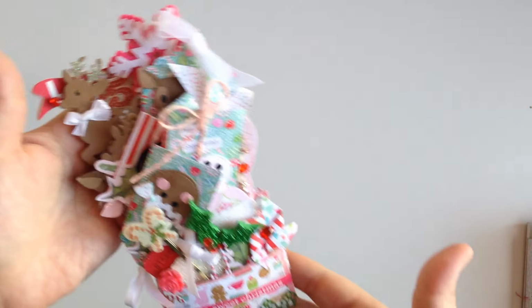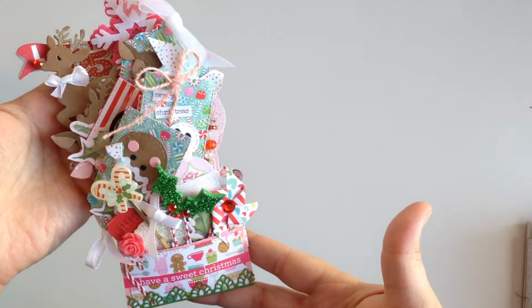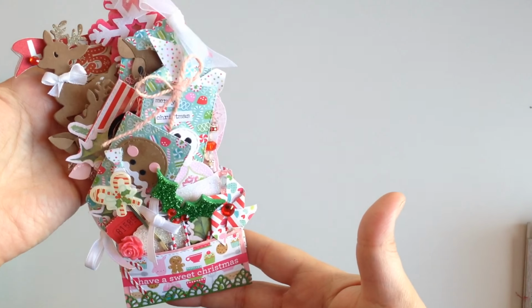Okay, on to the next package, which is from my friend Jody. She's Home and Hearts on here and on Instagram. And you guys are going to die when you see this. How cute is this mini loaded, let me move the bag, oops. This little mini loaded bag. And like, how stuffed is this? Do you guys see how cute this is?